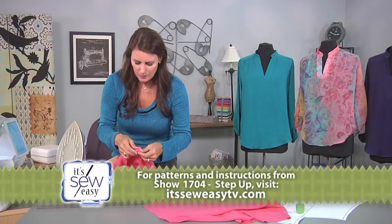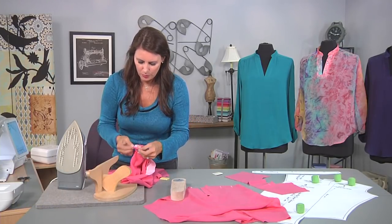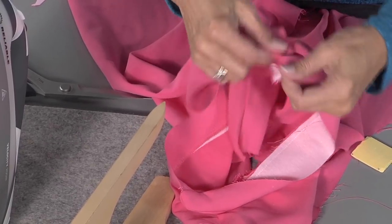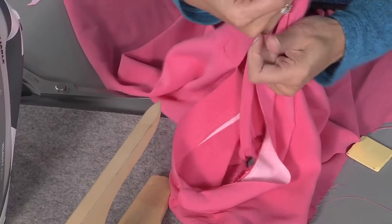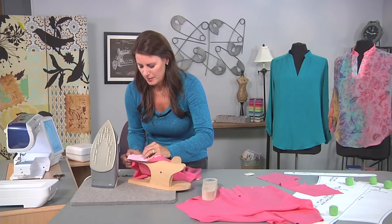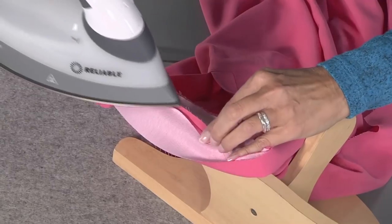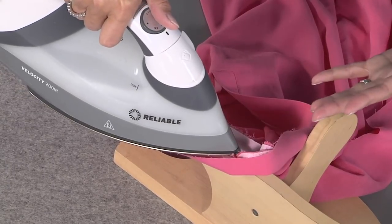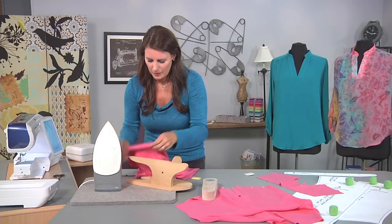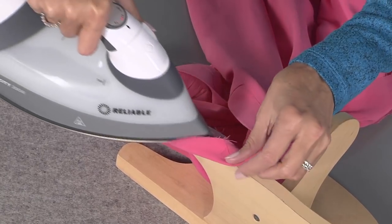Make sure you cut enough of that out. You'll want to go through and trim the edges so they're about a quarter of an inch or less. Before I flip over my collar, I'm using a point press to press the collar seams open. This just makes it — you don't want the steam to stick to the outside. I'm just going to do a little bit of this, but you're going to do it for the entire collar.